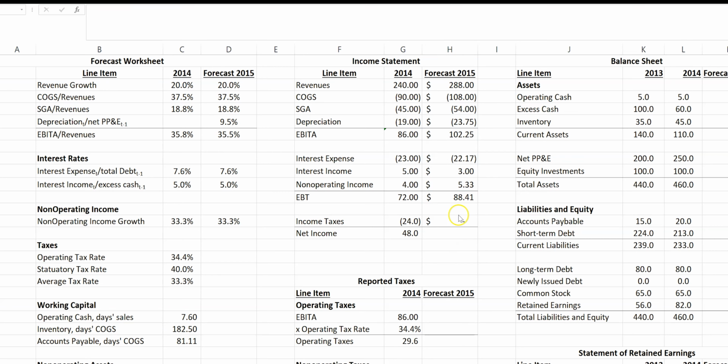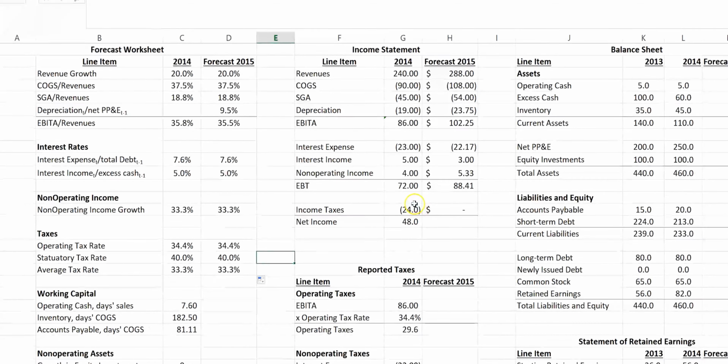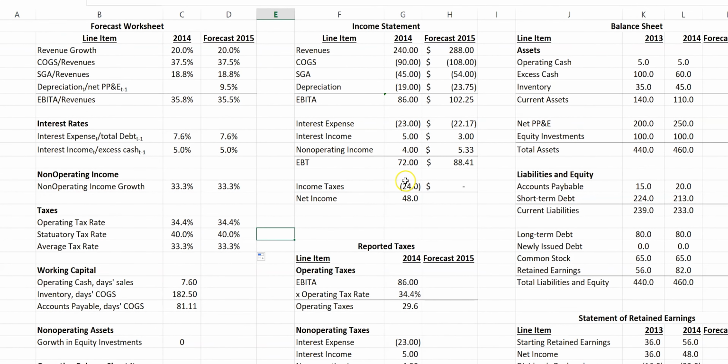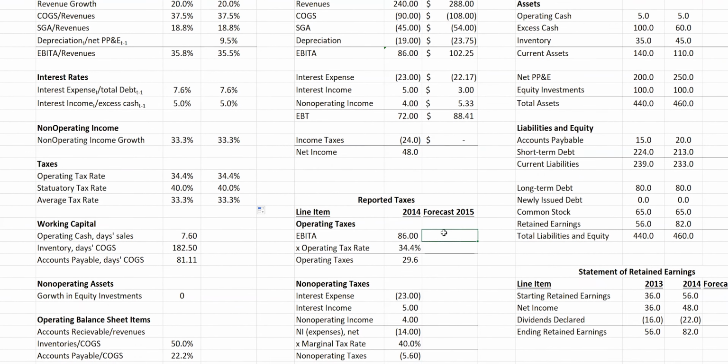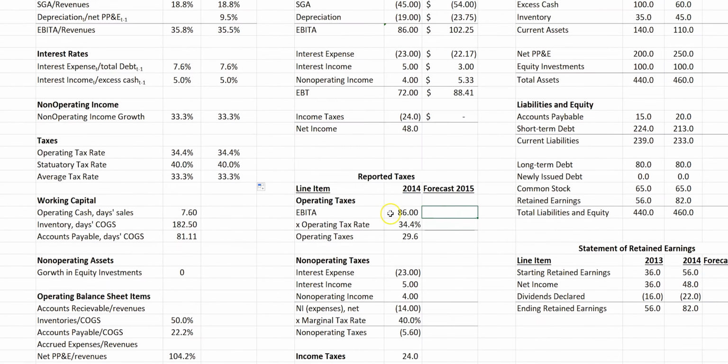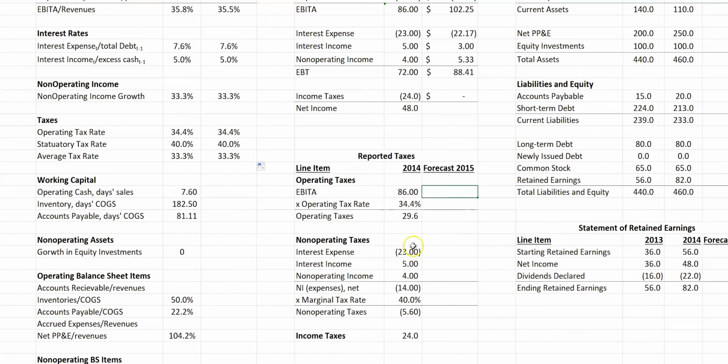Now that leaves me at income taxes. Now remember, income taxes is a result, it's not an input. So our tax rates are over here. They're going to be the same unless we have some inkling that they should change somehow. We're going to calculate our tax rate as a percentage of our statutory rate, and we do that calculation below. So we'll start by looking at our operating taxes, then moving from our operating taxes to our non-operating taxes, and finally figuring out what percentage of the statutory rate is actually paid. In other words, what is our reported taxes here?